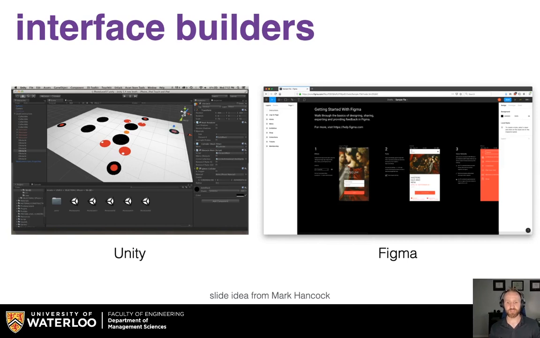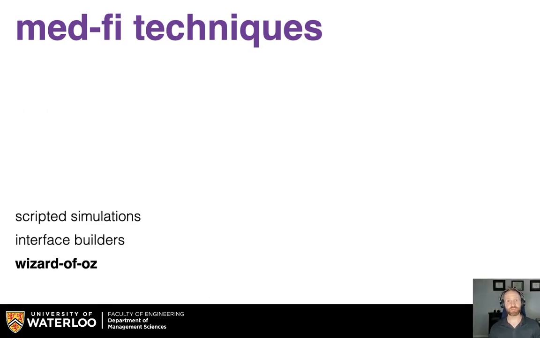Some examples include Unity, if you're building a game system or you want to do something in 3D or maybe in VR, or Figma, which we'll be teaching in our lab sections of this class. These allow you to really create wireframes that allow you to easily link things, maybe have animations, and they become quite powerful for creating medium and even high fidelity prototypes. But I recommend against using them early on in the design process, since they do take that extra step from sketching. The final method we'll cover is Wizard of Oz.